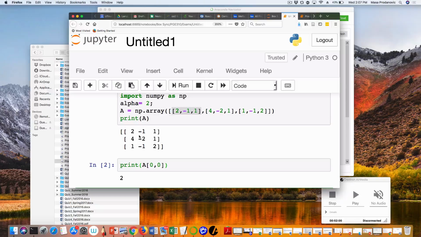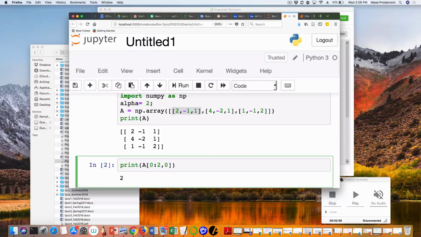To grab multiple rows and multiple columns at the same time, I can use colon for this range, and this kind of thing works only with arrays. So if I do 0, 1, that's a little too restricted. Let's say 0, 2. Remember, in Python, it's always like a silent last number in the range.